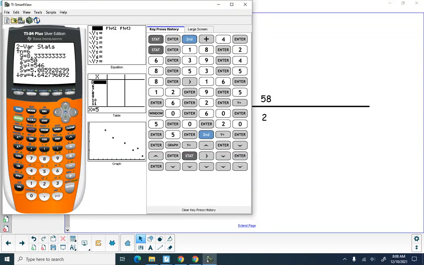So what I want you to do is write down what is our x bar, what is our y bar, what is our sigma x, and then at the very bottom, if you keep scrolling down, you get the sum of your x times y's, your sum of xy, which will allow us to calculate our xy bar.